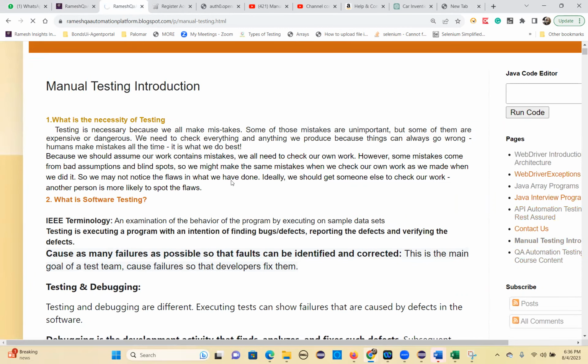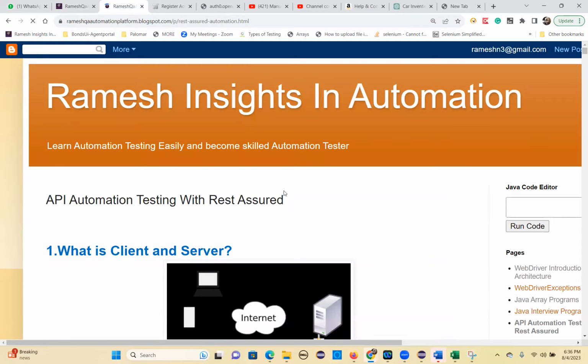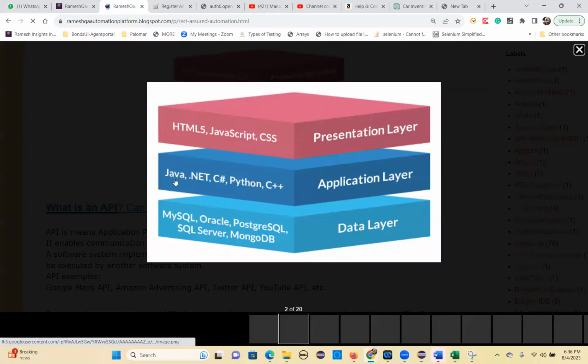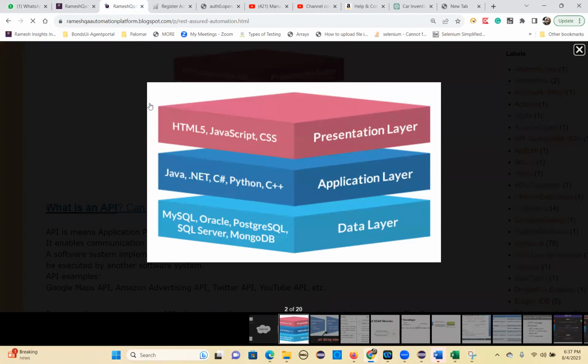Just take the diagram, any web application diagram, I'll show you that. So this is the one. Any web application, these three layers will be there. Presentation layer, that is appearing to you, is designed by HTML, JavaScript, CSS. And the application layer, the main code logic, is written in any of these programming languages: Java, .NET, C#, Python, C++, VB, VB.NET.